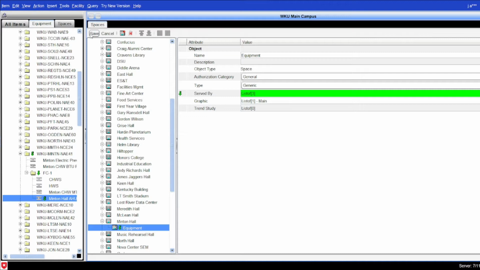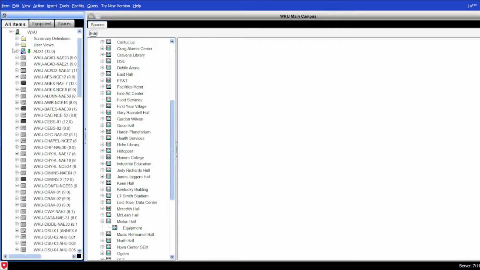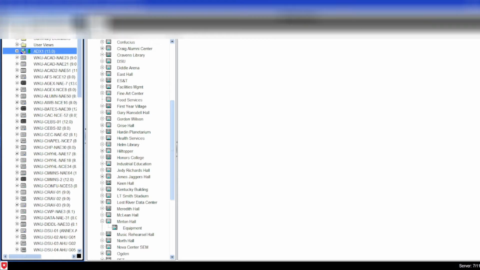That is exactly what you would do with any other type of device out there. If it's a VAV, or a group of VAVs, you would simply save that to the first floor. Once you do that, you go ahead, hit save, and make sure that everything is where you need it to be. Okay, and this is why you want to keep backups of your system going forward. Don't mess up and then not have anything to go back to.